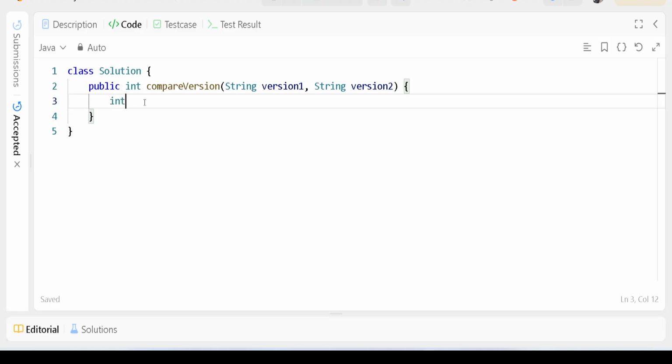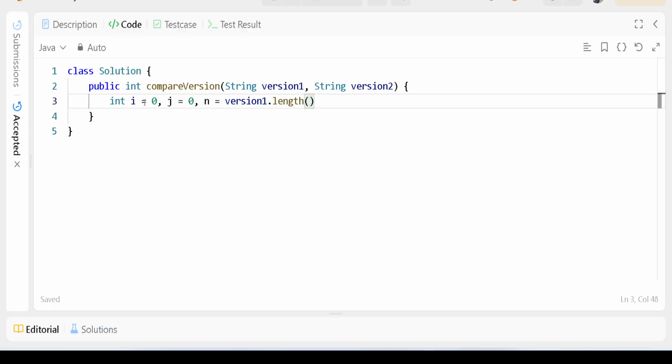Let's suppose we'll say int i equal to 0. Then j will also start from 0, right? And there will be our own lengths. Let's call n the version1.length.